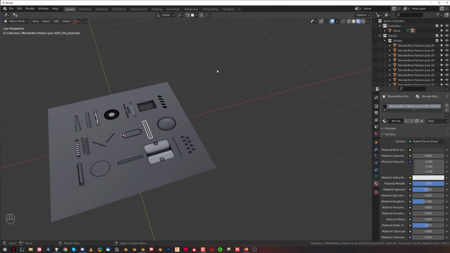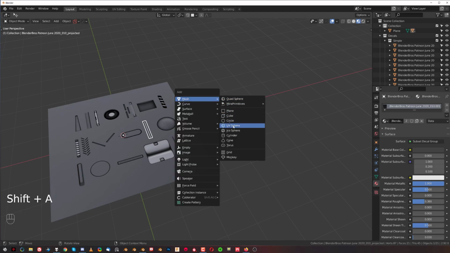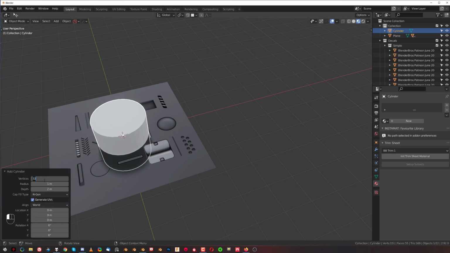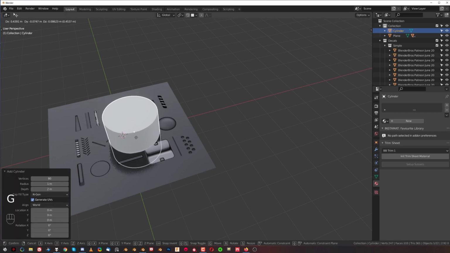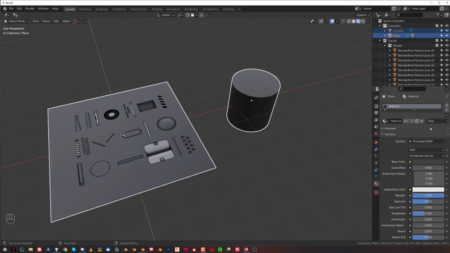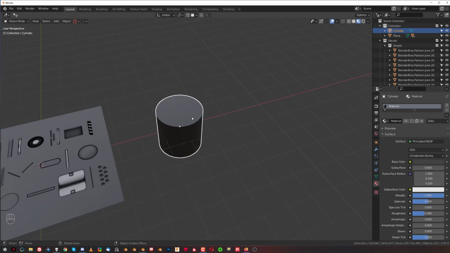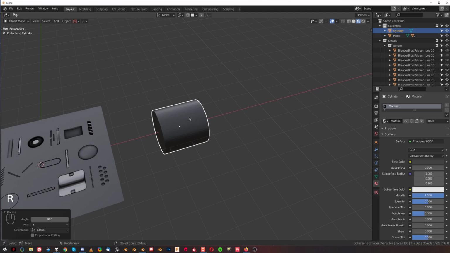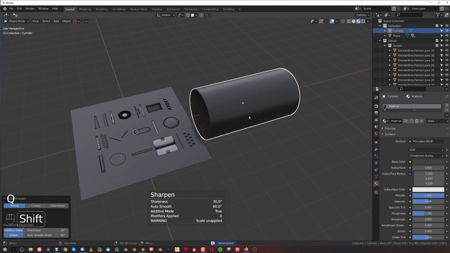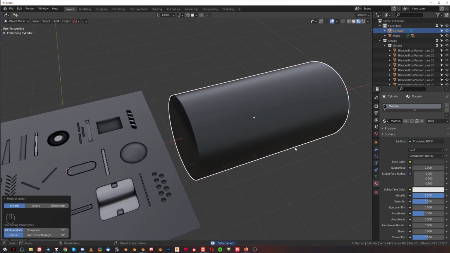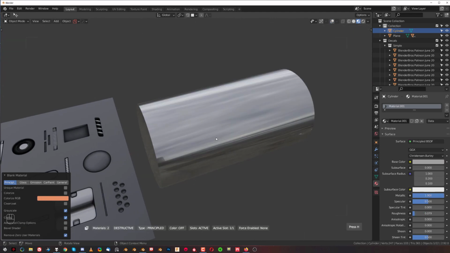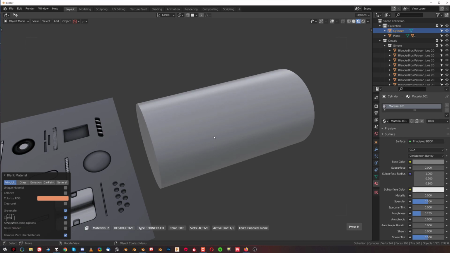So now let me show you how this works. I'm just going to drop a cylinder here. I'm going to make it a bit larger, with a denser count of 80, and move it somewhere here. Select this one, shift select this one, and grab the color. I'm going to rotate this on the Y-axis by 90 degrees, make it a little bit larger and longer, and sharpen this. Okay, cool. Actually, you know what, we're going to make it a bit brighter. So let's just drop a different matte here. I'm going to shift click this to scroll through different mattes.